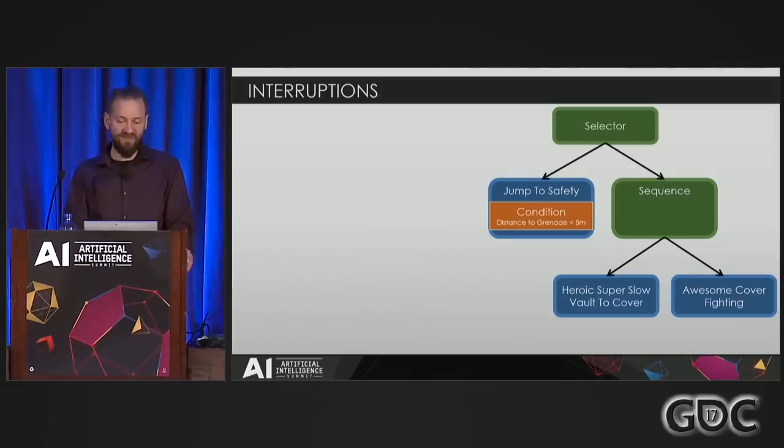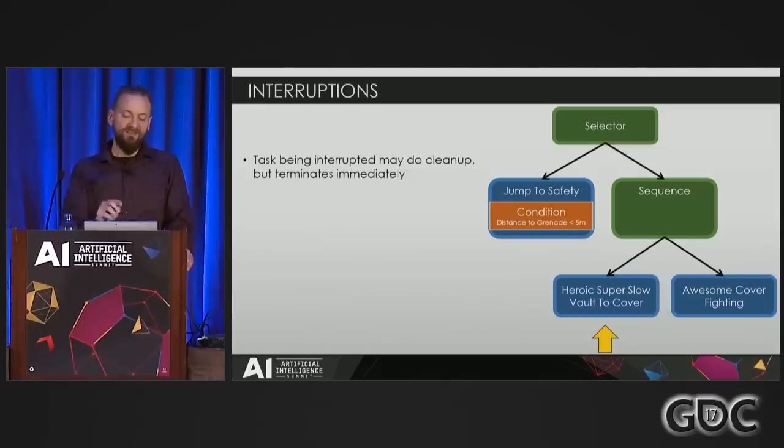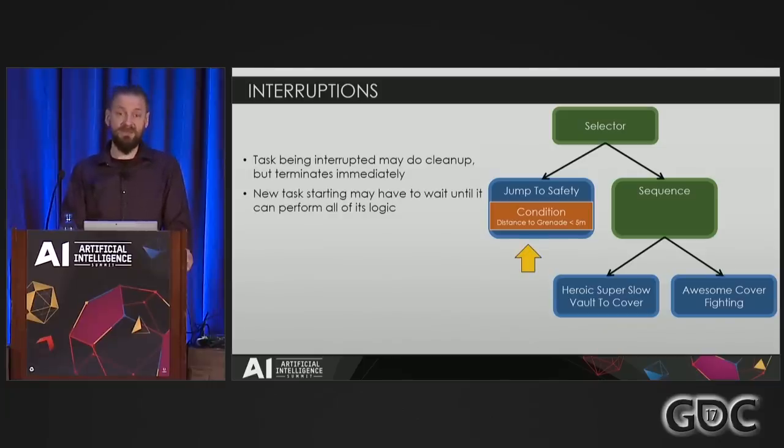While he's now halfway through this vault animation, let's say that the grenade lands next to him. So what the behavior tree will do, it doesn't really care. It simply selects the jump to safety and deactivates this other one. What to do? Of course, I don't think it's a problem of the behavior tree. Personally, I think that's exactly what should happen. So the task that gets interrupted may do some cleanup. Perhaps it wants to tell the animation system to stop playing this animation. Maybe it doesn't. The second thing is that the jump to safety that gets selected doesn't have to fail if it cannot perform the jump immediately. So perhaps you want to just wait until the body is able to perform the action that you want here. What I'm trying to say is that it's really not often a problem of the behavior trees to deal with these interruptions, even though there are a lot of questions about what should be done.